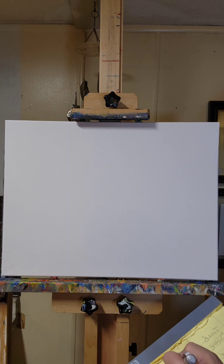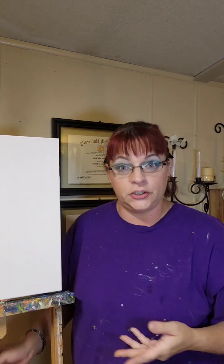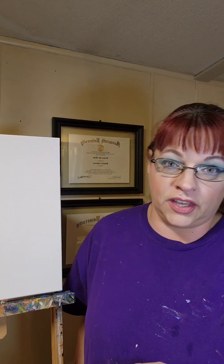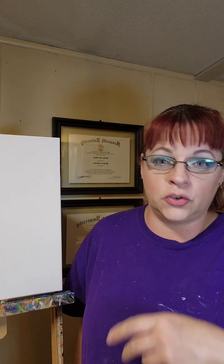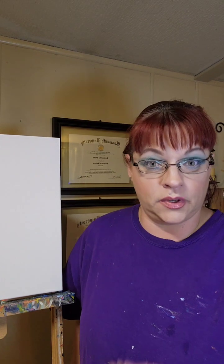So these are all things, as an artist, that you get to decide for yourselves. You get to figure out what you want to do. Also, you want to think, do I want it really smooth or do I want a lot of texture? I tend to paint with a lot of texture.